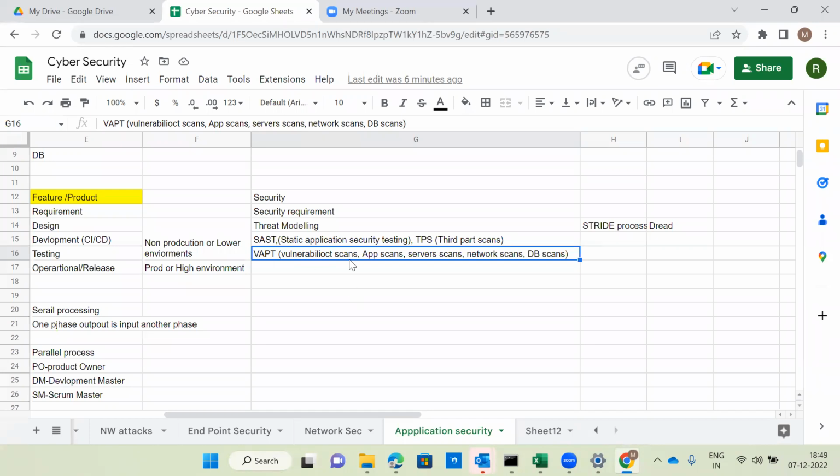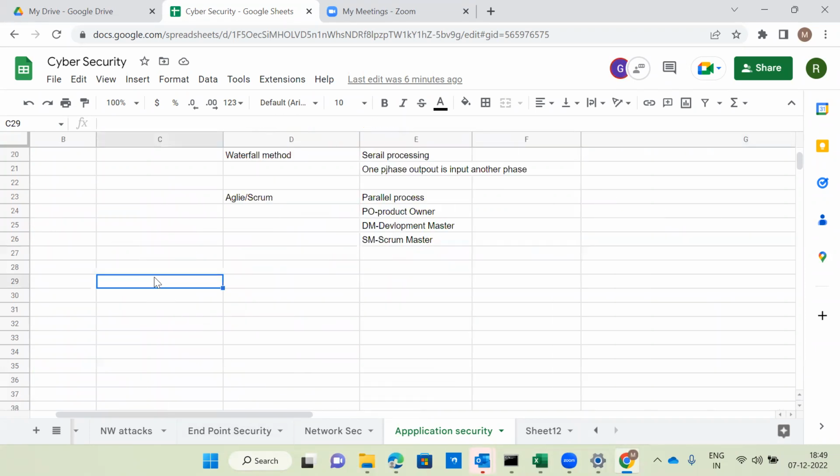Now what I will do is, in each and every phase, from a security point of view, what exactly we are taking care of. So first one is the requirement phase, in the secure SDLC lifecycle, I am referring to SSDLC, secure software development lifecycle.